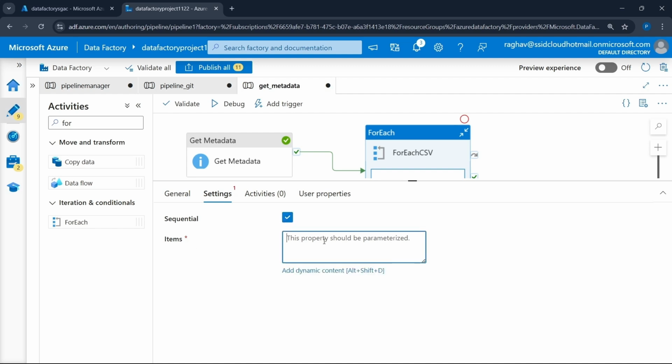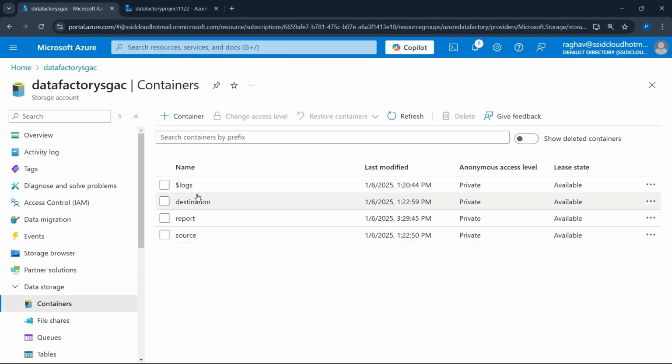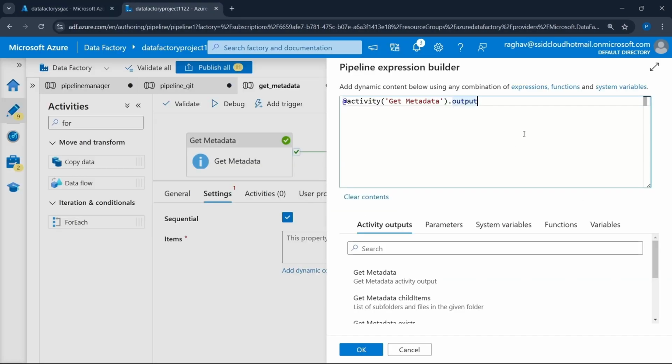Now under items, select add dynamic content. Now we want to get metadata, so first let's select get metadata. This will give us the metadata of the entirety of the destination slash CSV files folder, but we want to get only the metadata of the child items.